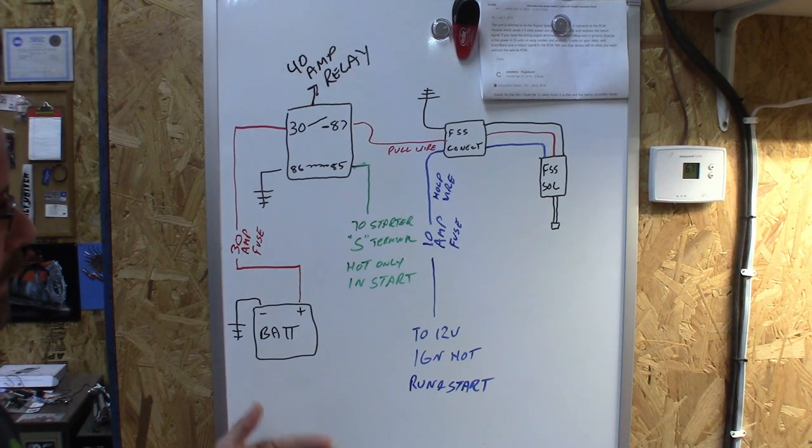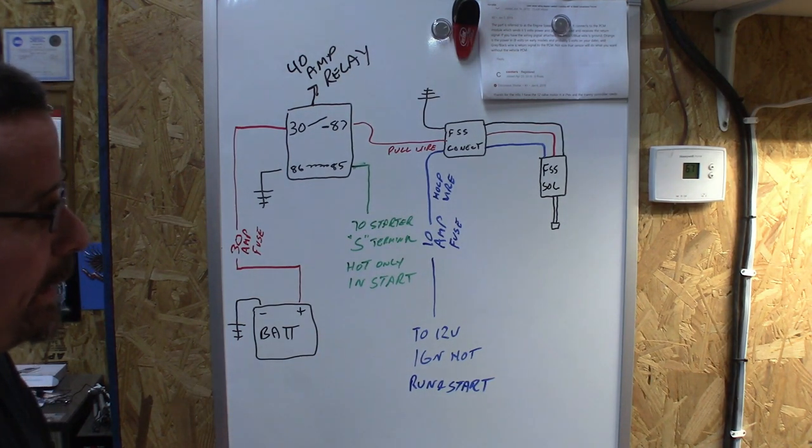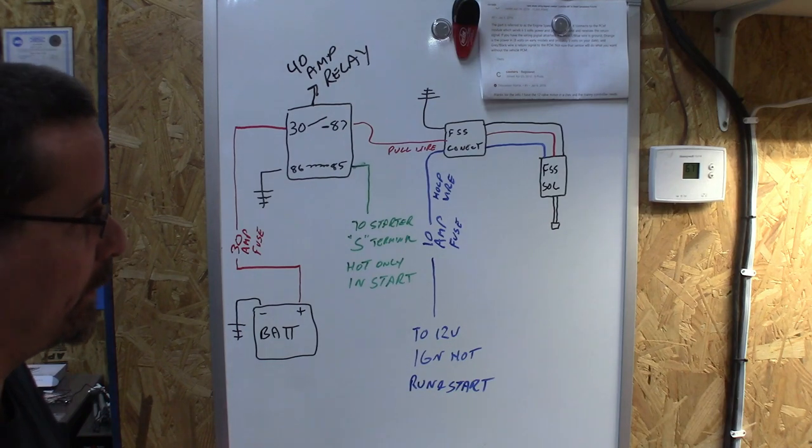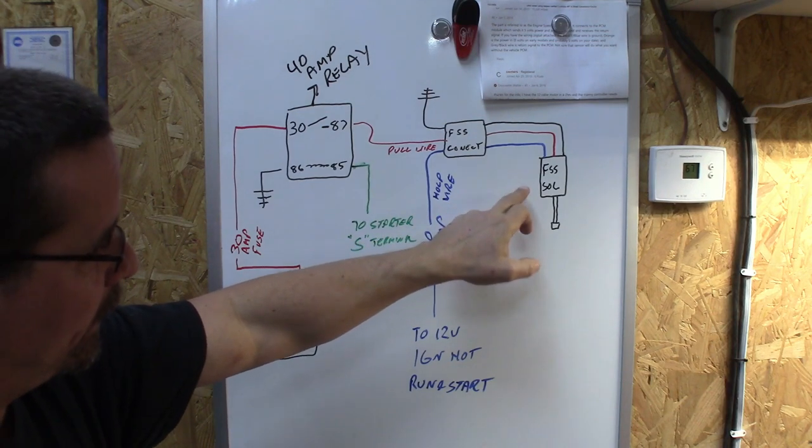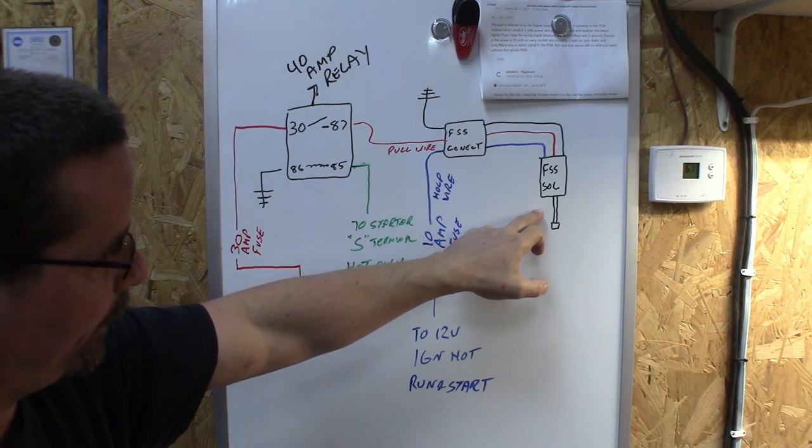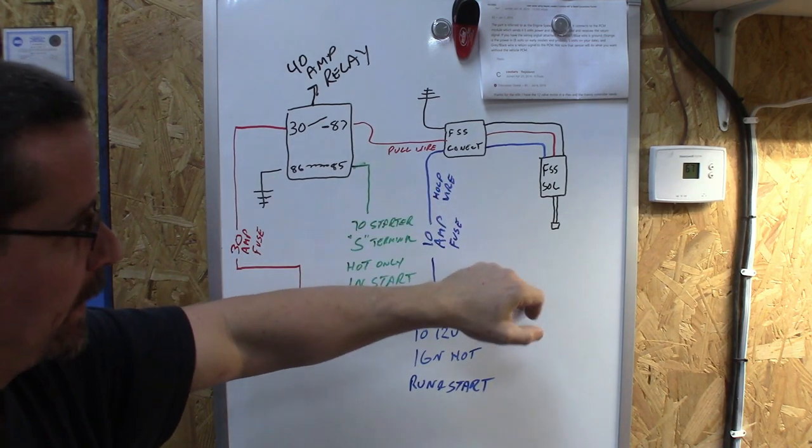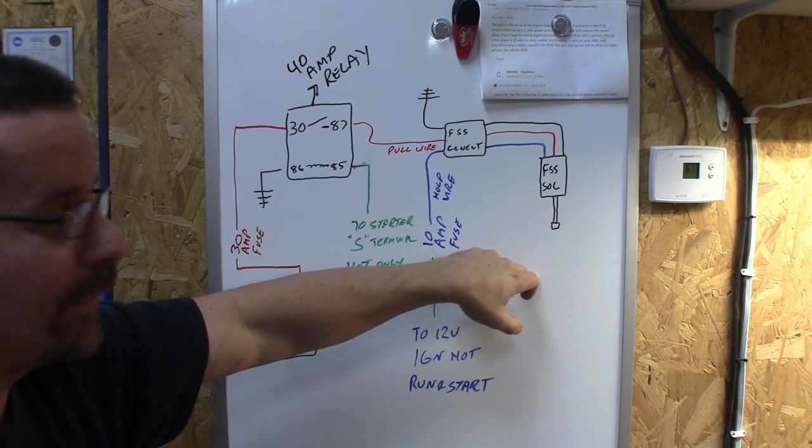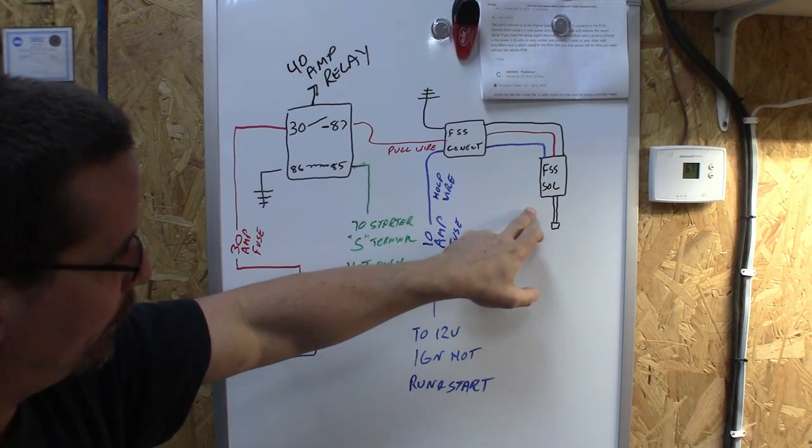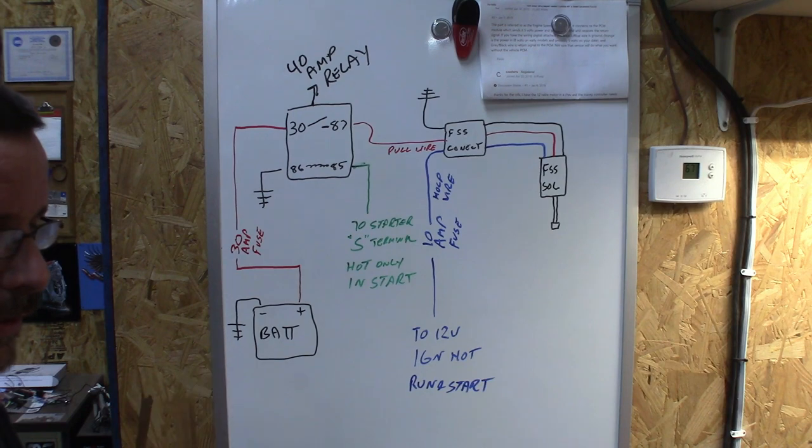Like I said how Dodge and Cummins work, shutting off the fuel on the P-7100 pump on the 12-valve is they use an electric solenoid. Now the electric solenoid has a plunger that is spring pressure down and then magnetic pull up. There's a lever on the P-Pump that I don't have in the illustration. When the lever is down that shuts the fuel off. When the lever is up that turns the fuel on. That is how they control shutting the engine off.